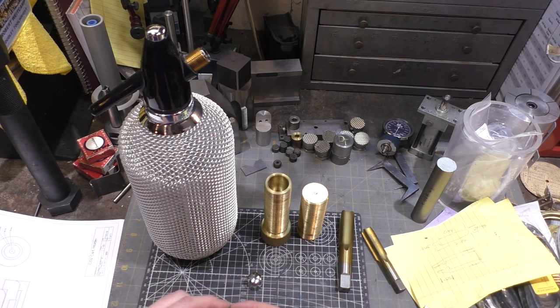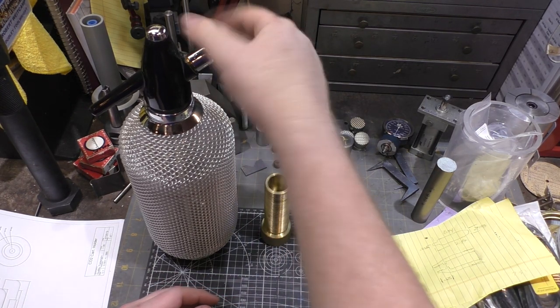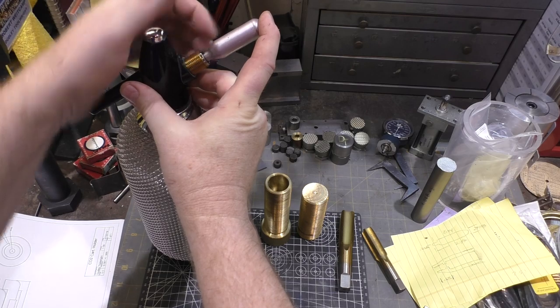That's a long-winded description, but he got this and didn't realize he was missing a part. And I said, well, so how is it that you're gonna hold this charger in place? Where's the piece that goes on here?